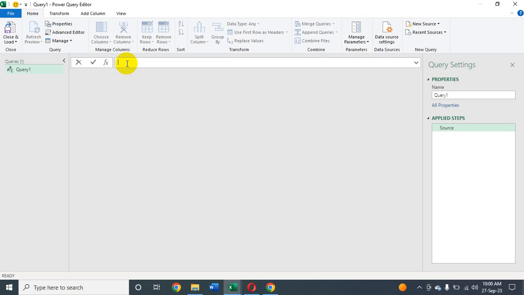In the same workbook, how many tables? Three, right? How can we do this one? So I write here equal, E capital. You can type in lower or upper case, right? Excel. When you type here, these commands come automatically. When you type Excel, you see the new version comes automatically. I have the old version, so I write it myself. You can just select it. In the new version, this command shows automatically. When you type Excel dot Current, then W capital, Workbook.